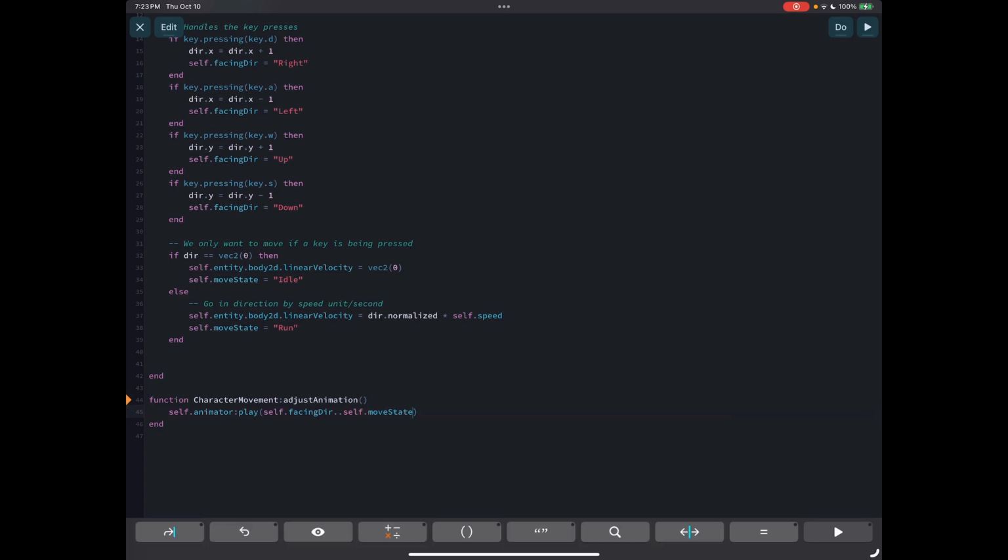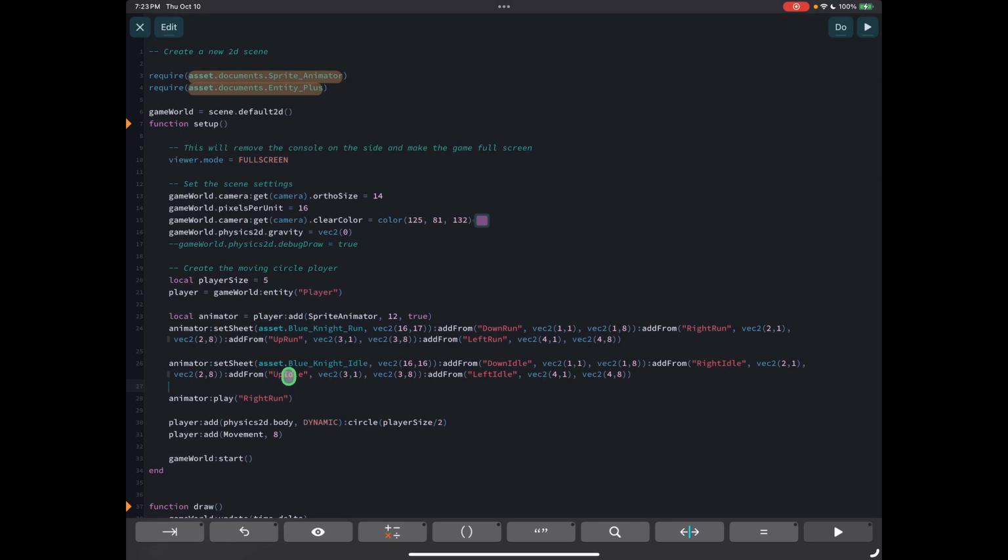Basically, what this double period is doing is uniting the words together. So suppose the facing direction is up and the move state is idle, it'll be up idle, which is going to play the up idle animation here. This is the animation that is going to play.